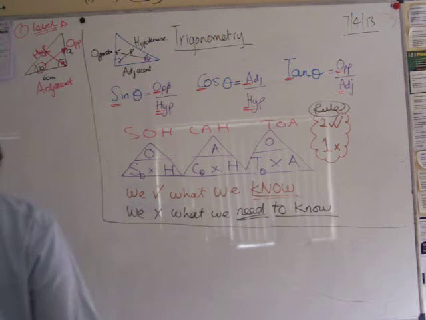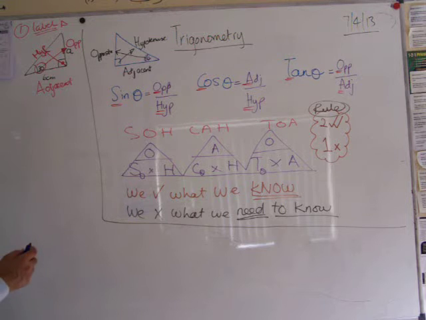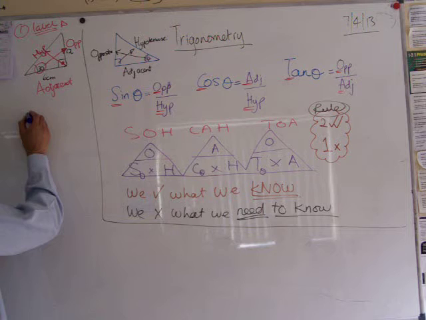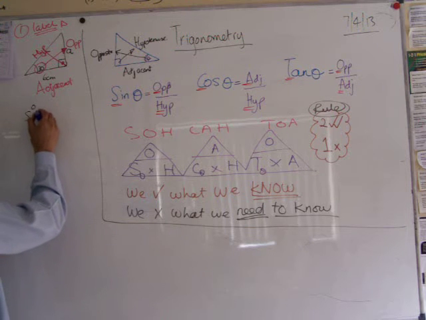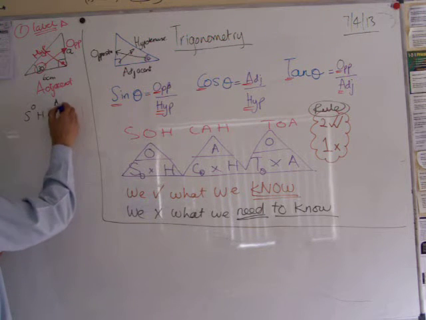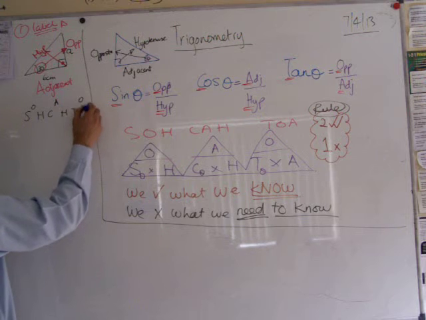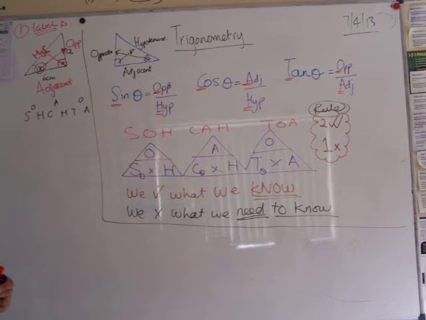Okay, right. Now what we do, we need to do the SOH CAH TOA part. Okay? Now what we're going to do here, I'm going to do a small one here. So everybody write the SOH CAH TOA. When you originally learn this, it's better just to write the whole thing out and do the ticks and crosses. When you get more experience, you just use SOH, CAH and TOA to guide you to which identity to use, so it's even more quickly. But at the moment we're going to do it this way.